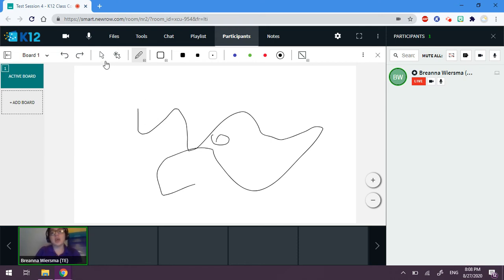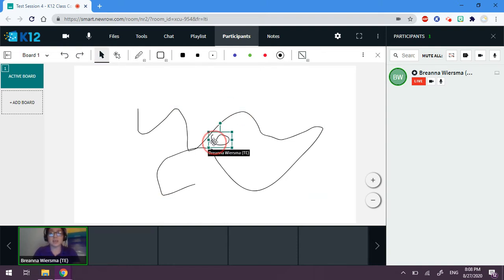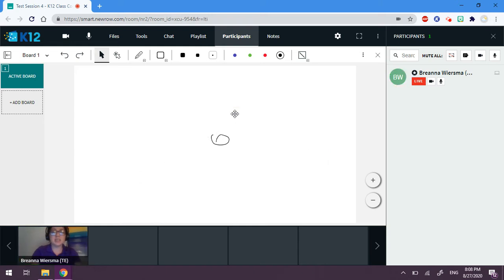As a teacher, if I go back to my normal mouse, which is right here, and if you ever get stuck on something, click right there to go back to your normal mouse. If I hover over or click on something, if I click on this, I can see who made it. So I can see myself right there. I made this, I made this. You can also hit backspace or delete to get rid of a shape. That's really nice because the default eraser is not very good in Neuro.